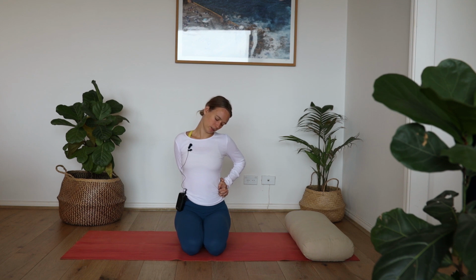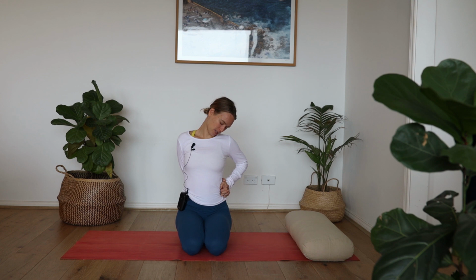And then you'll bring your chin a little bit down and almost give yourself a little bit of a double chin. And then you'll feel it along the back of the neck a little bit more. And for these, I don't really have a real technique. It's more just finding where that sensation is and leaning into that. It's going to be different for everyone.